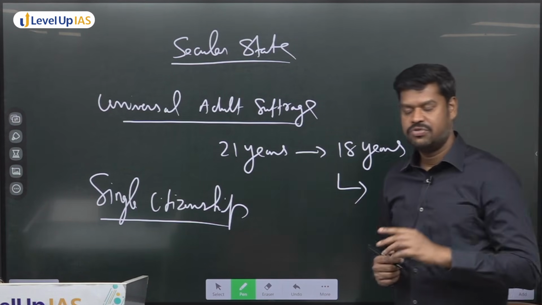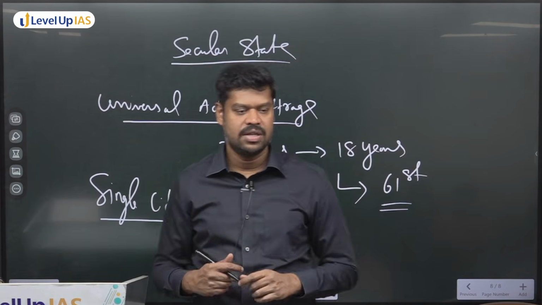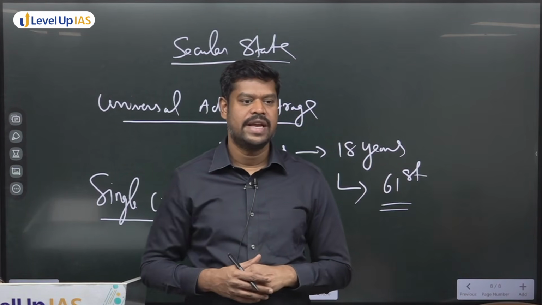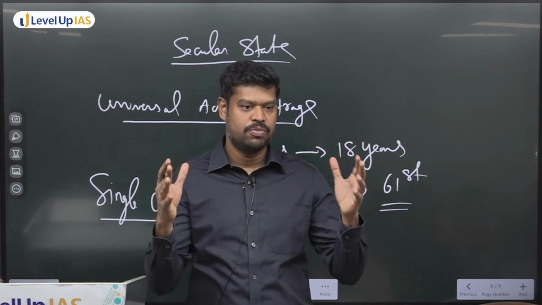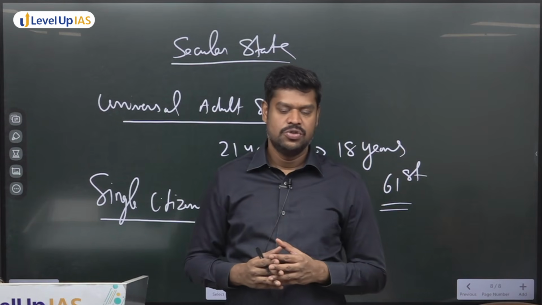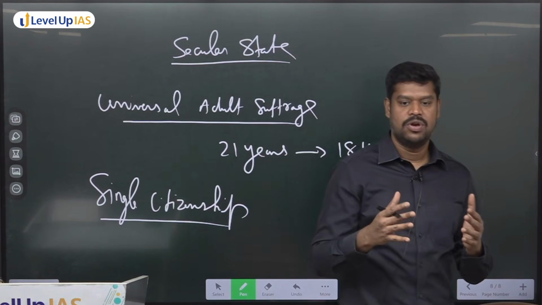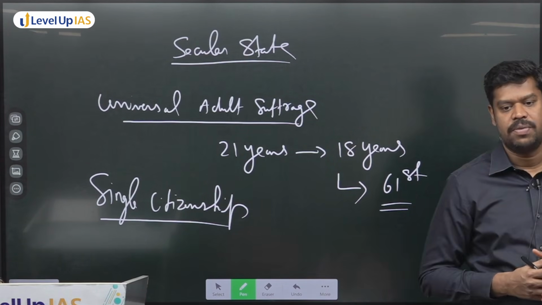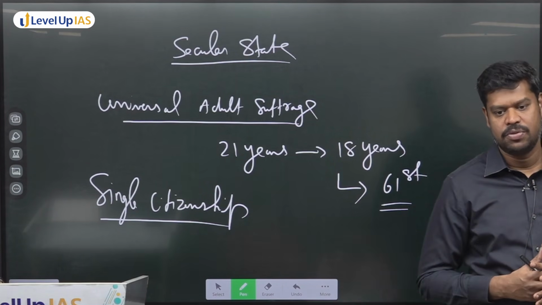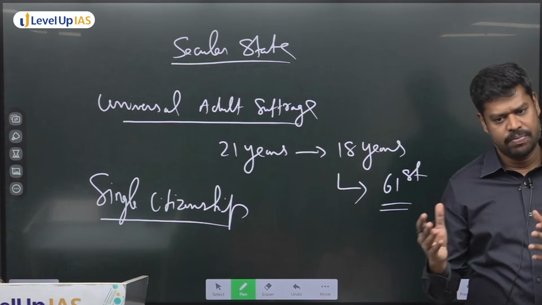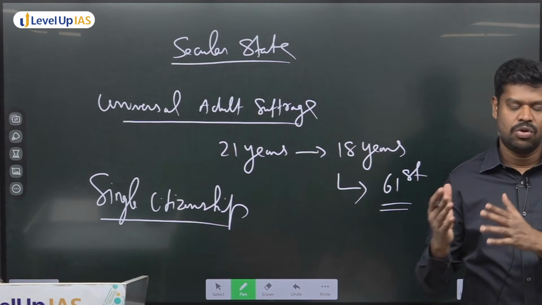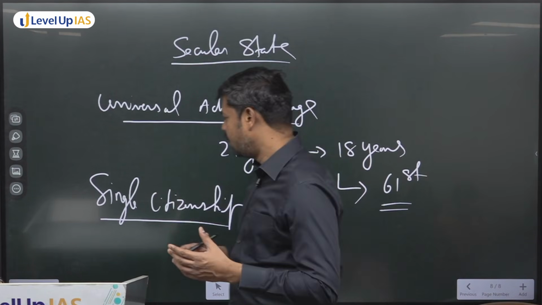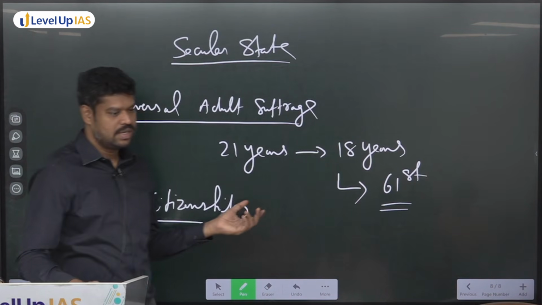Now try to understand, if you see the history of the United States of America, they never existed as one single country. Multiple small nations came together and formed one federation to be stronger in the future. So when the states came together, it was a condition based on which their constitution was formed that each and every state should also be given a citizenship. So based on their historical factors, their federation has formed. But in case of India, it is a little different. So today we have what is called single citizenship.